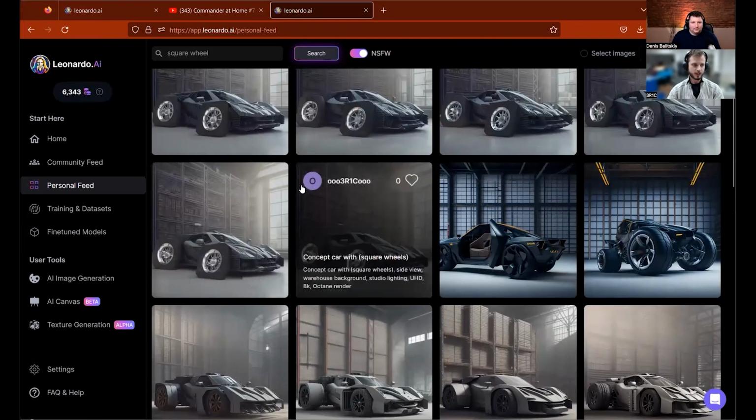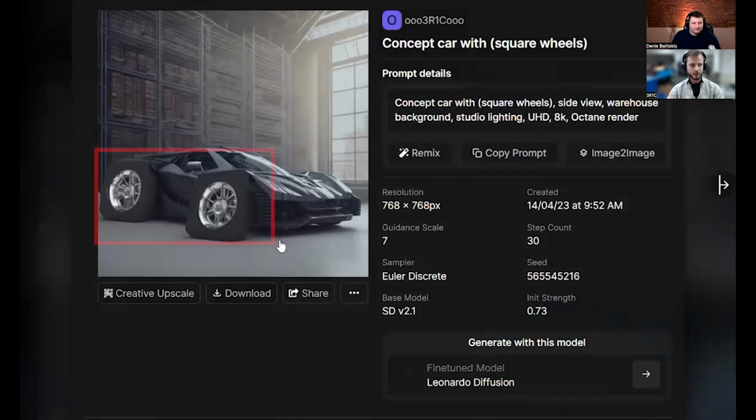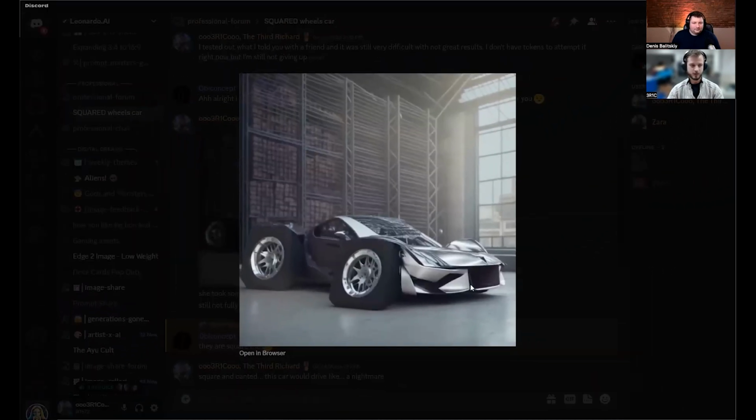And then once I had gotten to an image of a car that was pretty close to what I wanted, I just took it back into Canvas and painted it. I'm swapping back to Discord here. Painted it to get the car to look more realistic, so that it didn't have all of those artifacts and whatnot. So that's sort of the process to get from point A to being able to have a fairly realistic looking car that has square wheels.